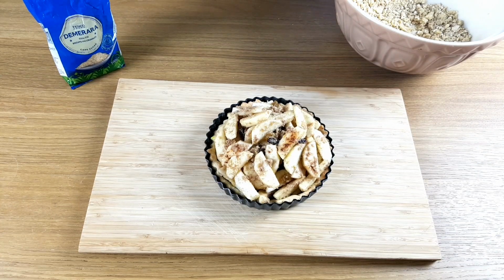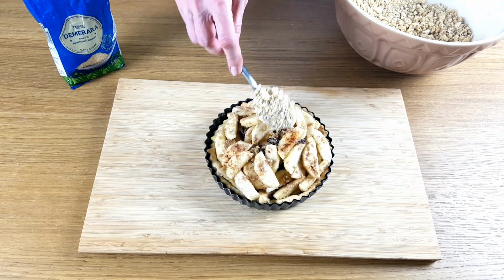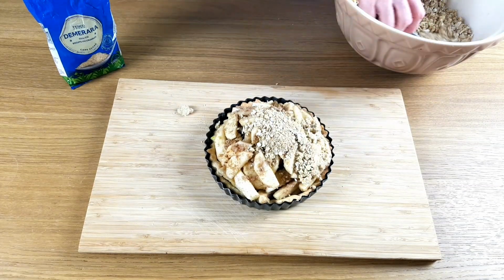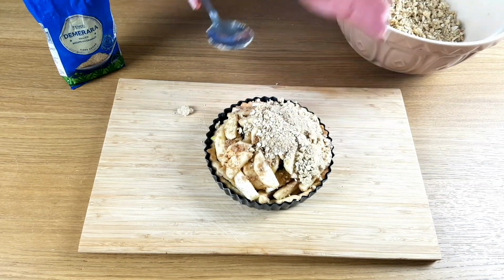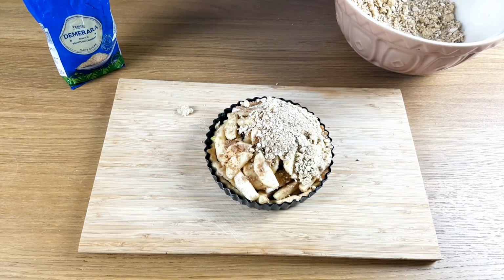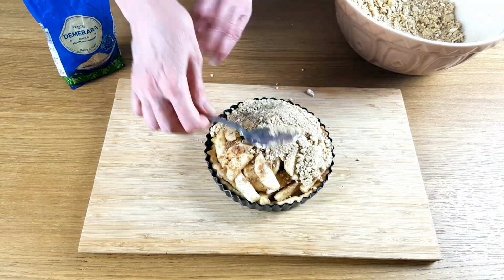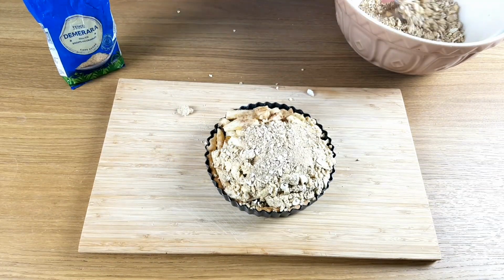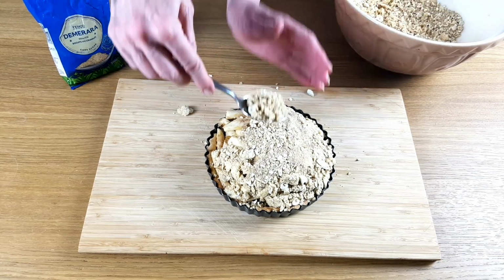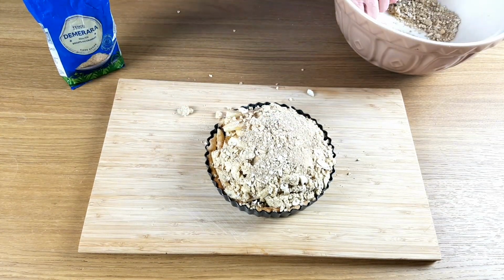There's so much lovely filling in the middle of this apple pie that there's quite a dome on top, so adding the topping is a little bit tricky. I found putting my hand against the side and then squashing it onto the sides of the pie seemed to work quite well. Do make sure that every single piece of apple is covered with the topping.